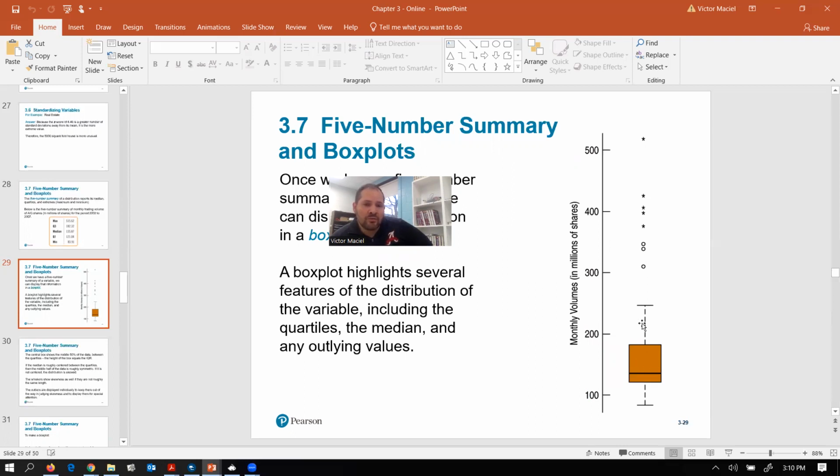So each part is going to represent 25%, which will add up to 100% of your data. 25%, 25%, 25%, 25%. All right, so above the median, which would be this line, would include this part of the box and that whisker, which would be 50% of the data. If I just include both the boxes, that's 25%, 25%, that's 50% of the data.